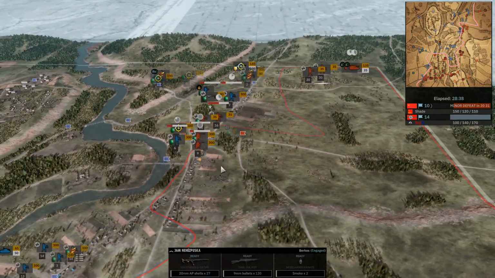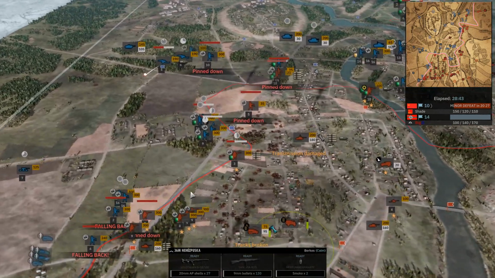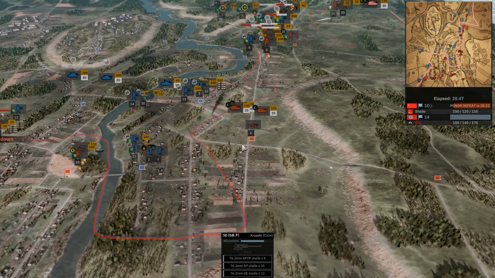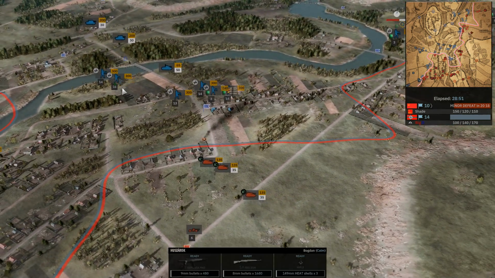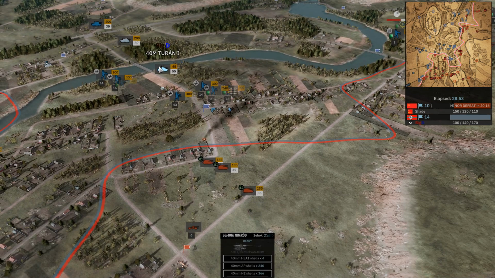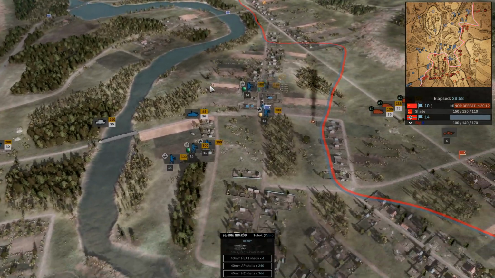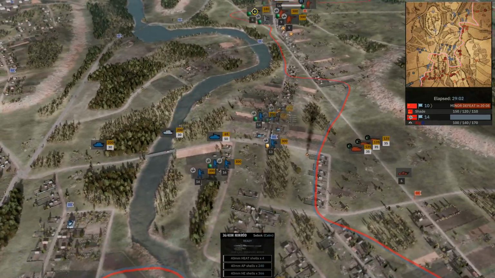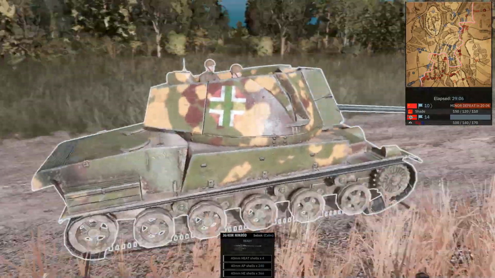In the meantime, the Su-76s have decided to start striding forwards, apparently deciding that they have no desire to live any longer. They're gonna charge right into the defensive Hungarian position. That usually doesn't go well, especially when there's a bunch of Nimrods brought out. Glass cannons in the middle.